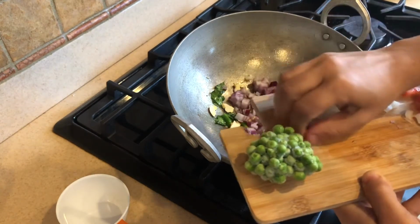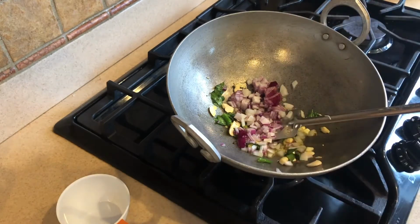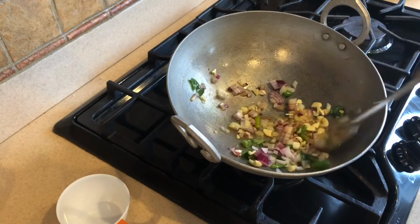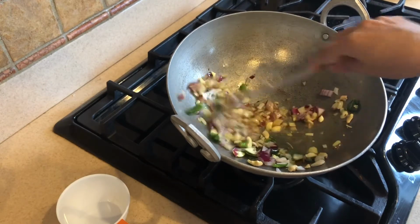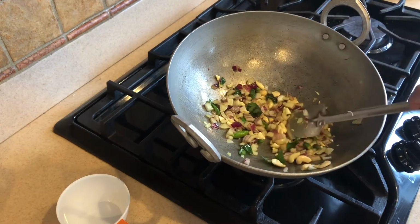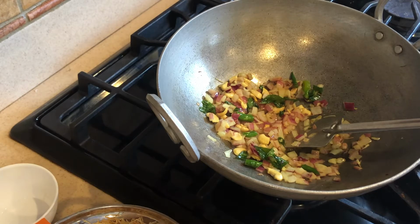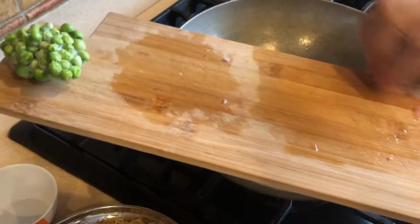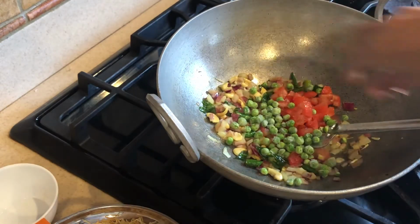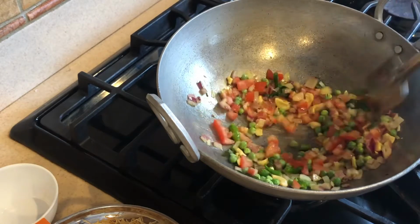Let's add onion, and let's saute this for 2 to 3 minutes until they turn translucent. Alright, time to add tomatoes and green peas. Let's saute this for about 1 minute.